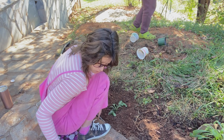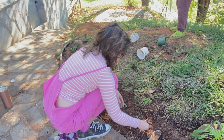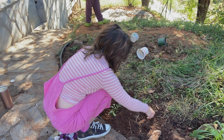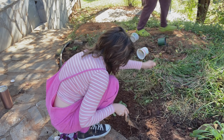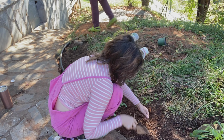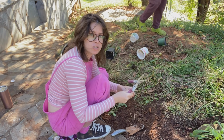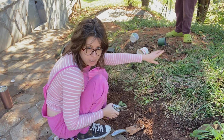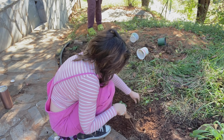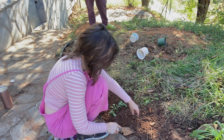So let me show you what I've been doing. So I dig in. Now, this used to be grass. Anywhere you're staking out as your first year garden bed, you need to get all these grass roots out, these wild onion roots out. You need to kind of, if you can, go through it with detail and get the roots out. And sometimes tree roots will be growing through. I snip the tree roots. At the moment, I'm throwing all the waste over there. The rest of that is going to be garden eventually. I don't need to keep that neat and tidy or anything. So I'm digging on through here.